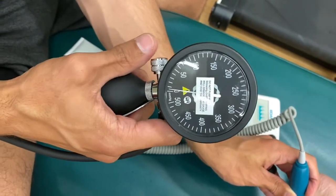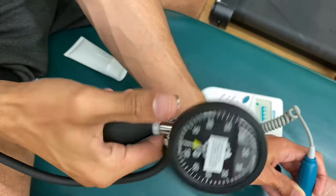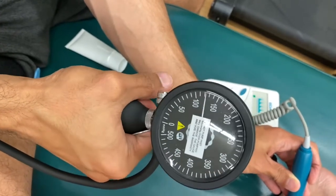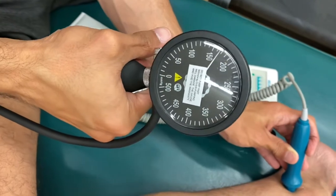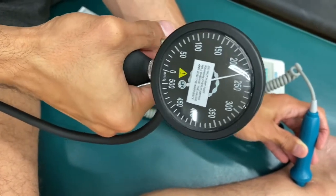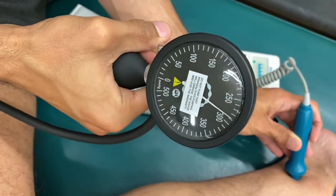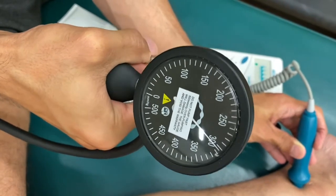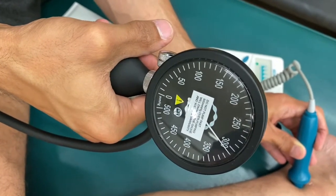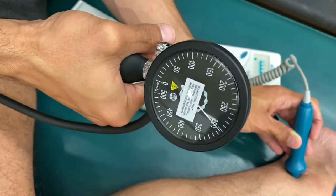Okay, so we're going to go very slowly. We're going to go 10 millimeters of mercury at a time. That'll allow us to really determine where that point is. And I'm going to tighten that first. You're going to start to hear those sounds petering out. Barely anything left. Just a little bit more. And I would say all the sounds are gone at around 310. If we let it just naturally fall a little bit, when it gets to around 300, we start to hear those noises again. So 310 is going to be the number.